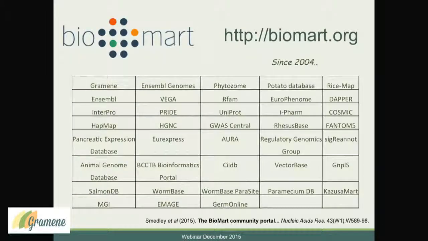And here I'm just showing you a small list of almost 40 resources that take advantage of this nice mining tool. It was developed in 2004, and you can read more about it in the latest publication or go to the Biomart portal.